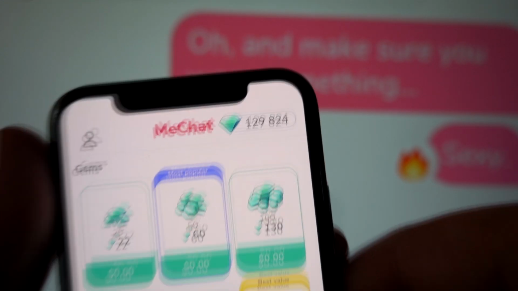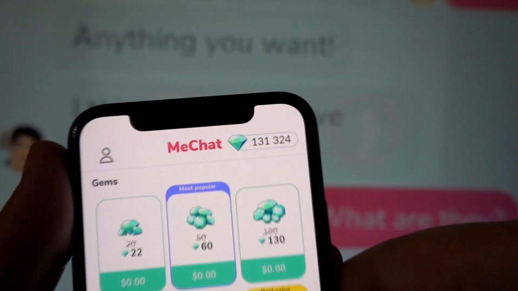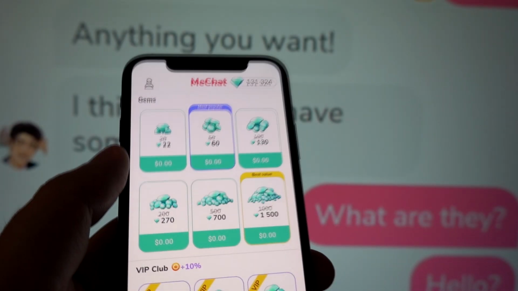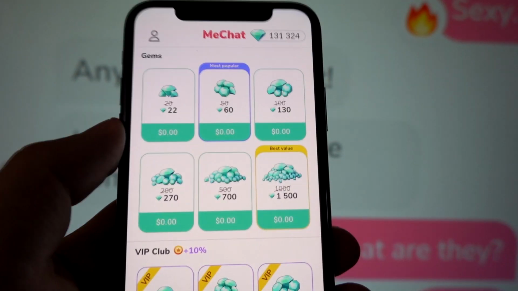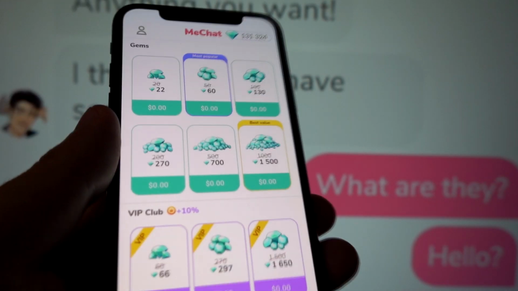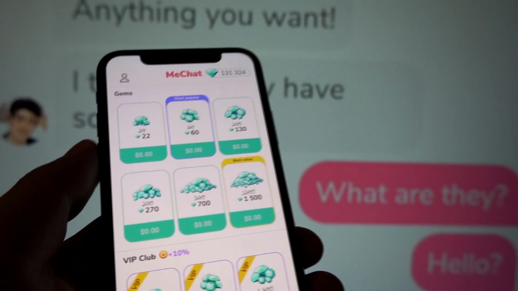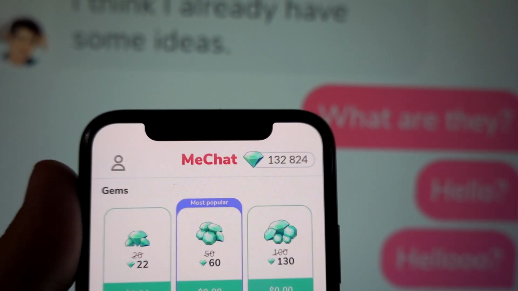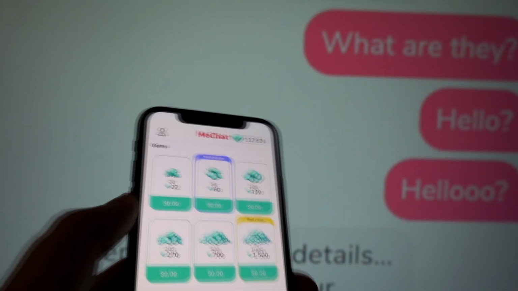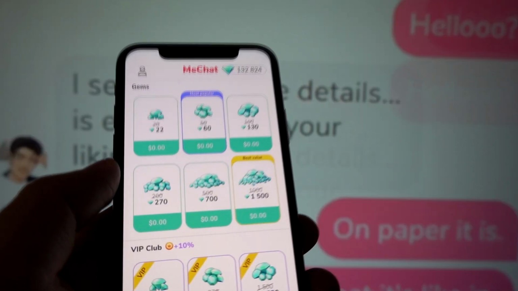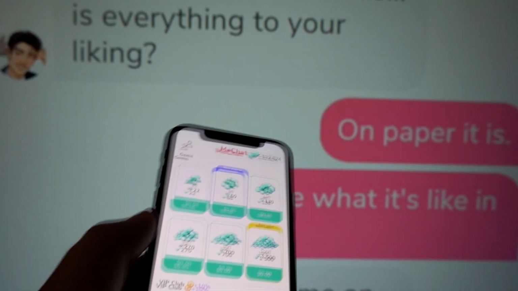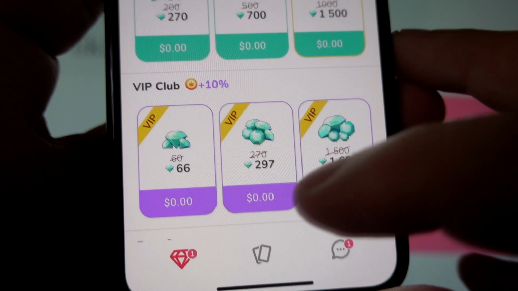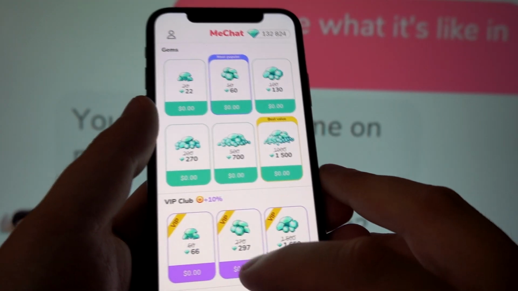This modded version is just amazing, and it's more exciting than you can expect it to be, because imagine you're having the primary currency for free, and everything else that is offered is also purchased through the gems. And since you have gems in infinite amounts, you can purchase everything else for free as well, and that is why it is referred to as a free store mod and unlimited gems mod. So this is amazing, definitely, guys. If you've been using this, you'd be aware of how great it is.